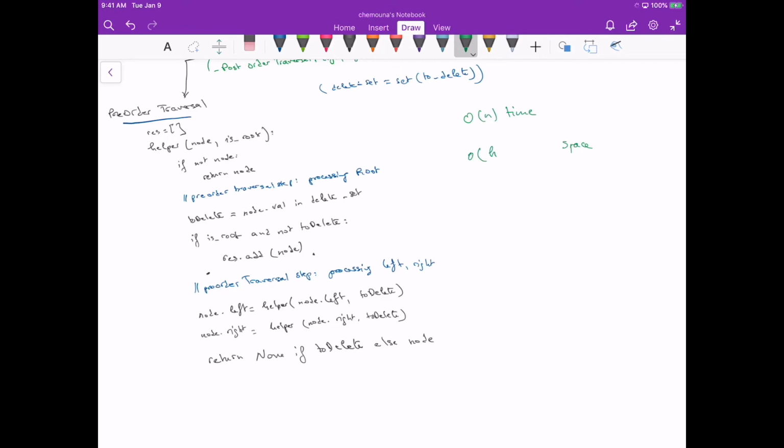So at most it would be O of h plus n, but we can definitely come up with a tighter bound, because we know that depending on the number of things we will delete, we will get that many forests, right? But those forests will contain the nodes, so let's just keep O of h plus n space.